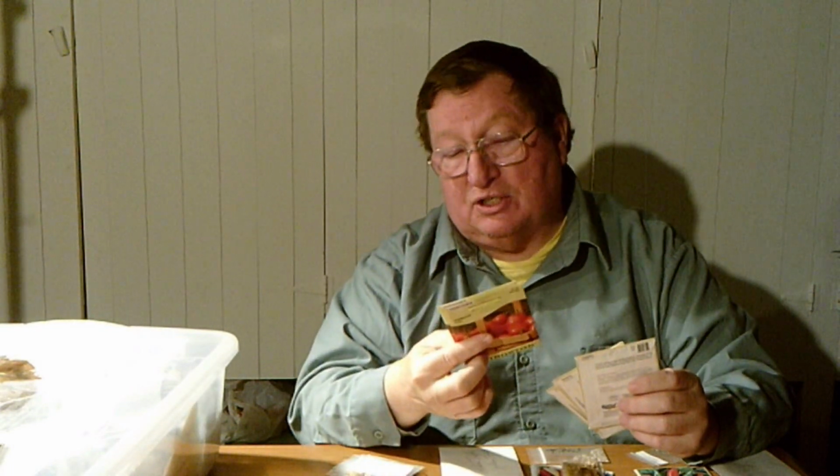But I found that these are fairly easy to get verticillium wilt and fusarium wilt, so I don't plant too many of these. Every now and then I'll plant a package or two, but it's always good to have some of these heirloom varieties hanging around because we're in a SHTF right now. Might need them later. And these were packaged in 2020, so these are brand new seeds. So they'll be good for the next 4 or 5 years, just in case.